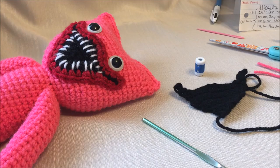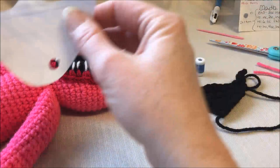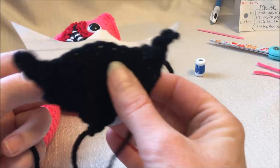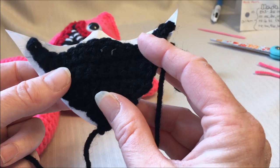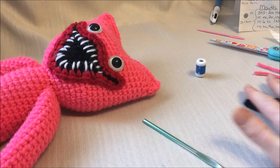I hope that last little section about the felt mouth didn't confuse you guys. We are going to be doing the crocheted mouth. I just grabbed the template and got a little ahead of myself because I did have to make the template in order to make the mouth yesterday. And that's just how I kind of did it. But we'll make the mouth together here. And since I just made this up yesterday, I'm going to have to read off the pattern because I do not remember what I did.